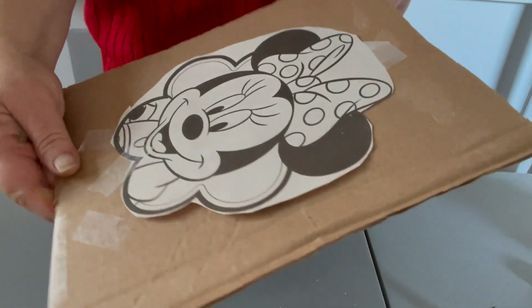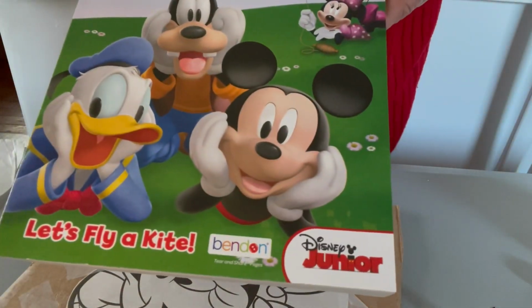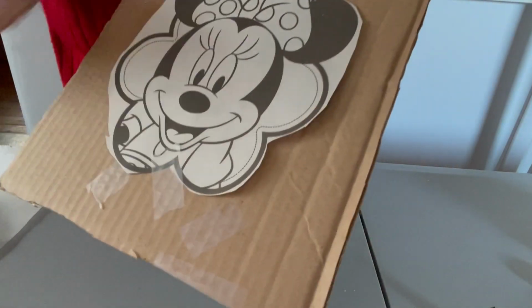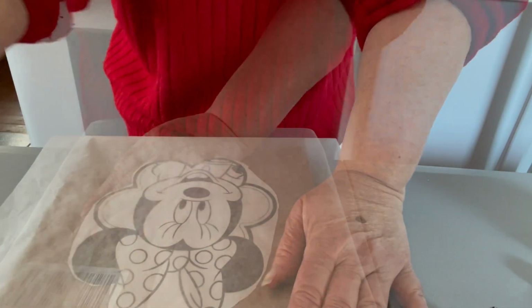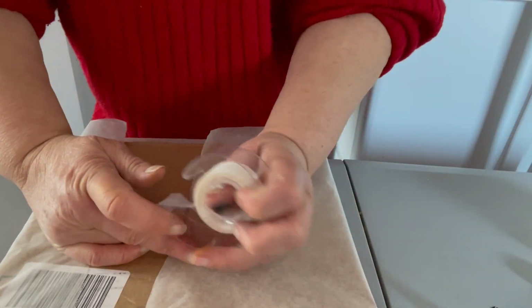You will also need wax paper, some tape, and cardboard. Okay, so I cut Minnie Mouse out of a coloring book. You don't have to just use a coloring book. You can go online and find a coloring page that you can print out. So I taped Minnie Mouse down to a piece of cardboard, and I have my wax paper. So I'm going to go over Minnie Mouse and I'm going to tape this down. You want the wax paper big enough to go over your cardboard, because then you're going to tape it.